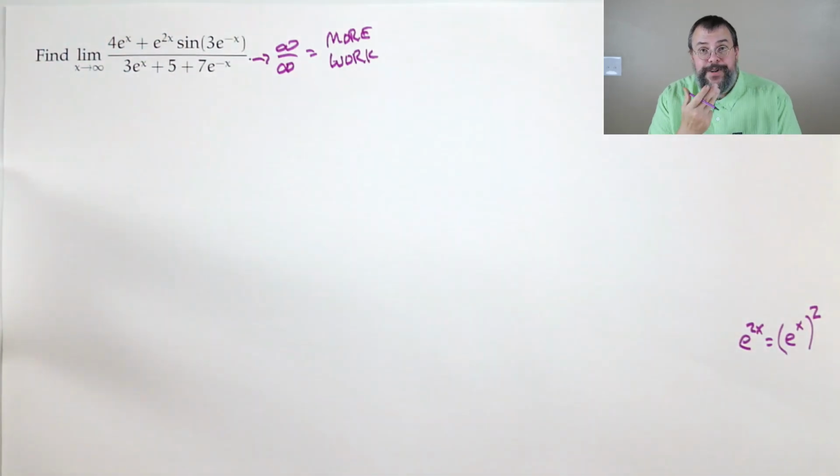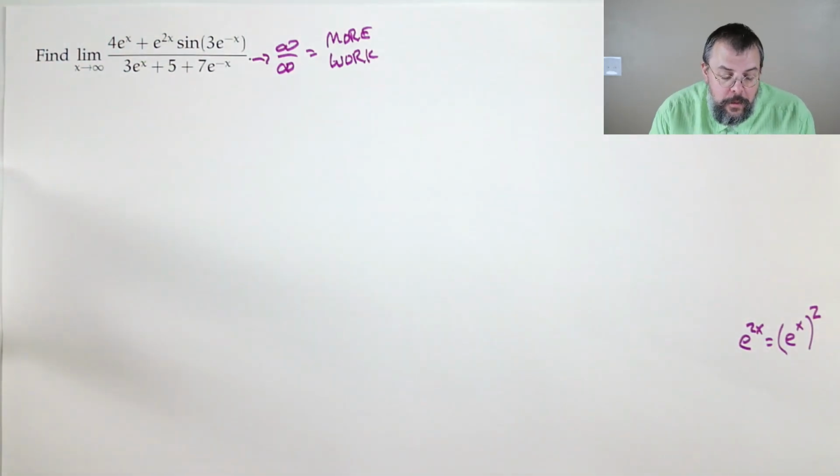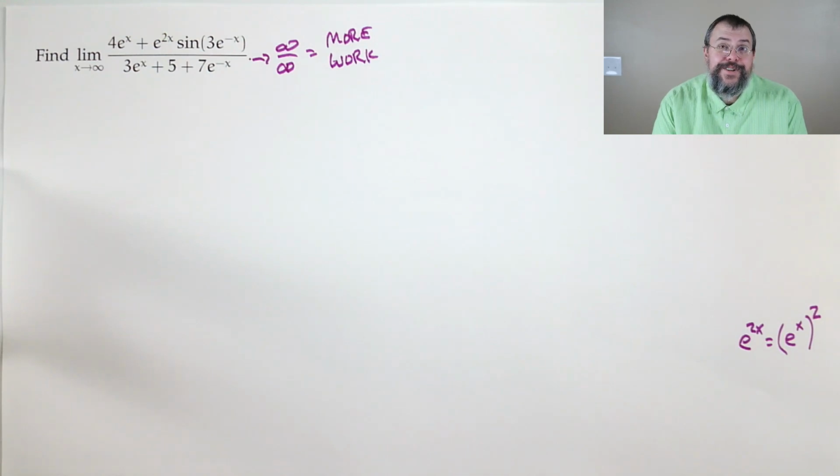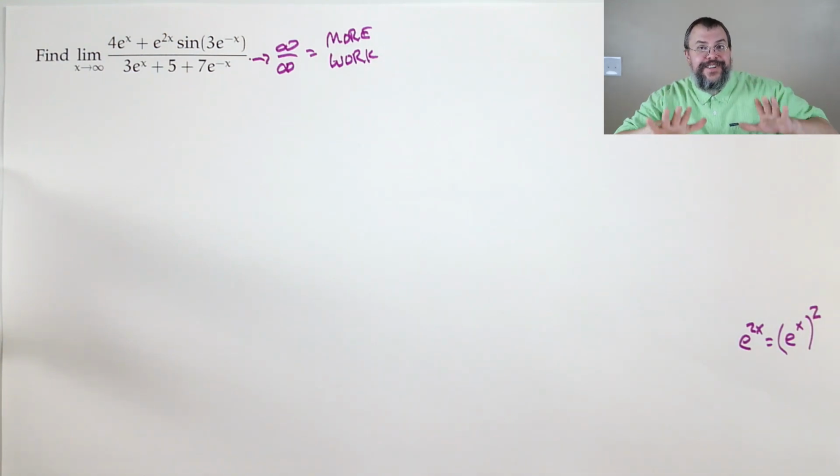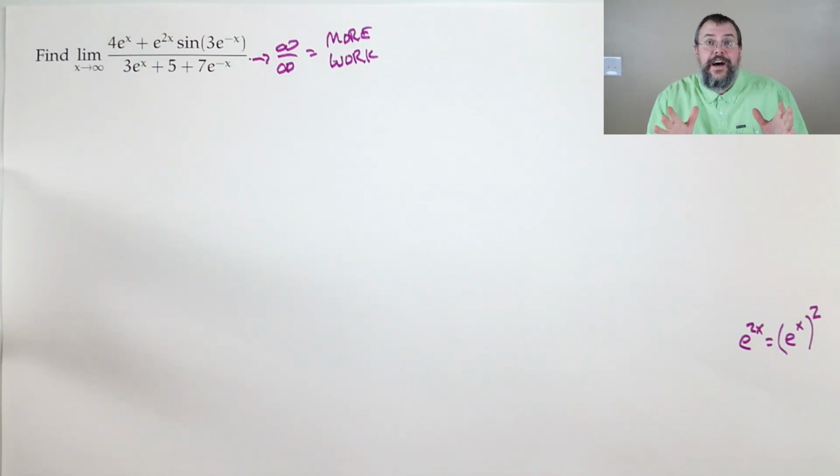Now, what's our more work going to be? One question to ask is, what's the rate of growth? That seems like a good question, because when you have infinity over infinity, you're like, slow it down, slow it down. We need you to come in to something nice and finite. And right now you're not. You need to slow down. But how do we get it to slow down? We need to understand how fast it's growing.